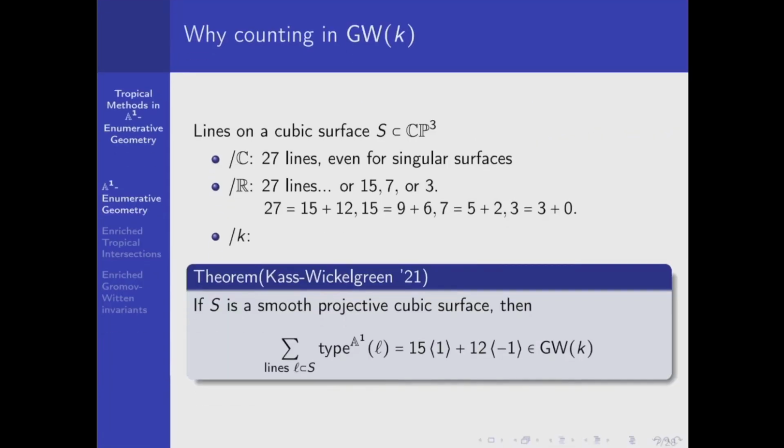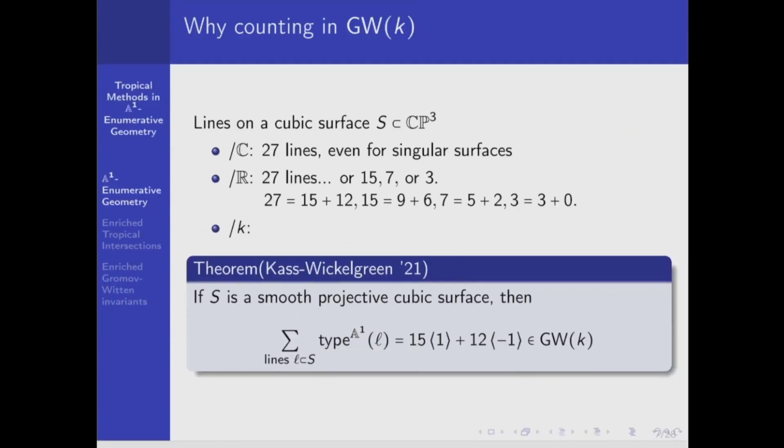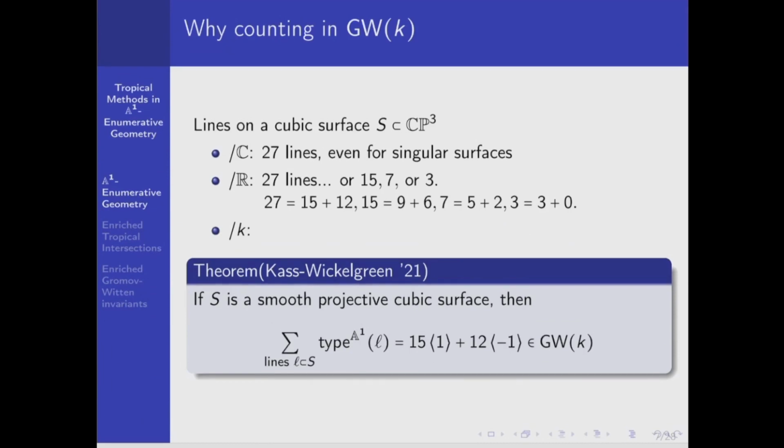Okay, so let's do our first example. This is the motivation, and one of the first examples that started all this theory of enumerative counts. Here I will give this motivating example and some examples about toric surfaces, but there is a lot more that has been done in the literature following this computation from A1 enumerative geometry.